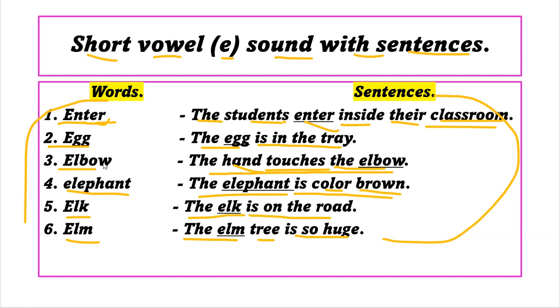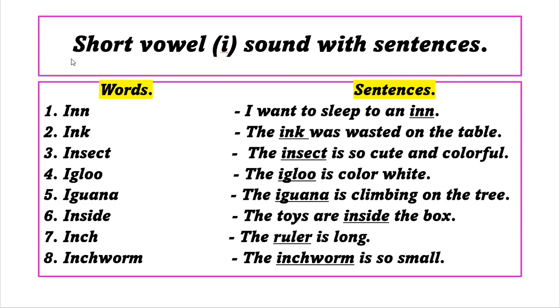So these are the words in the sentence. You can make a sentence according to what you see in the picture, or you can make it on your own. For me, I sometimes make it on my own, and sometimes I make something that I saw only in the picture. That is important when you take an exam. Sometimes what you see in the picture, that is what you will answer. So try to practice. Next. Okay, so let's move on here. So short vowel I.